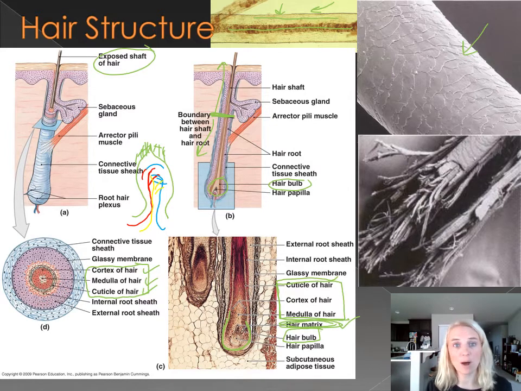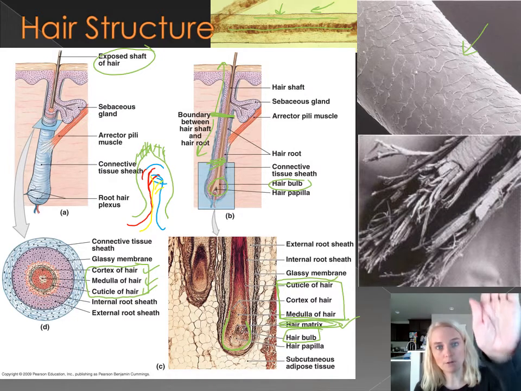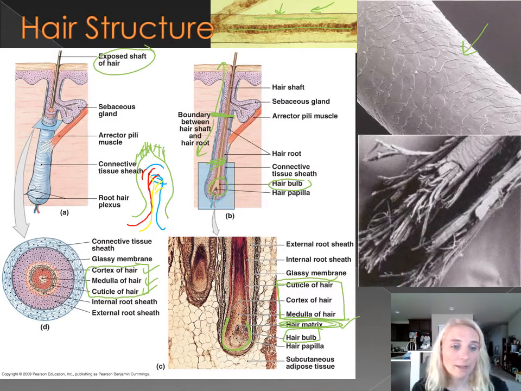So it grows from the very bottom of the bulb or the root and pushes new cells up and up and up. And the further away they get from that matrix and the papilla, they dehydrate, they die, and then all we're left with is the keratin and the collagen fibers that are part of your hair shaft. So probably by the time we're reaching like right around in here, it's dead already. There's no way you're going to get diffusion through that little plug of blood vessels there in the papilla. But the matrix cells are really close, so they can constantly go through mitosis and make more hair that's pushed up out of the follicle. All right, so that's our hair itself.